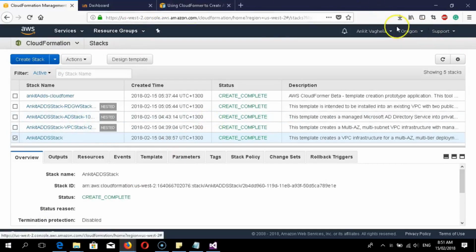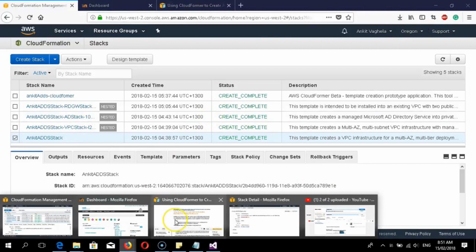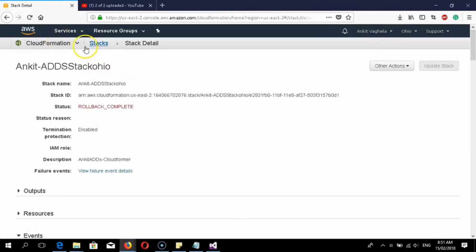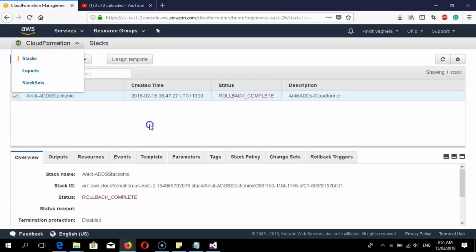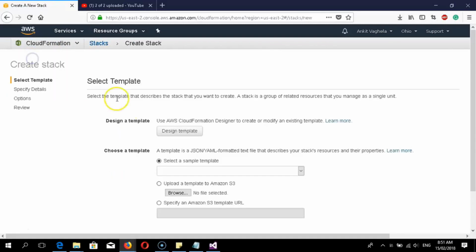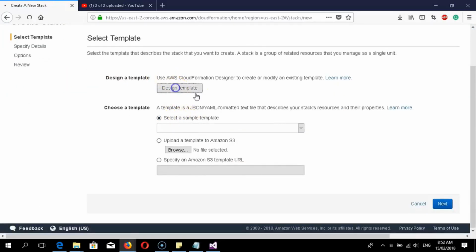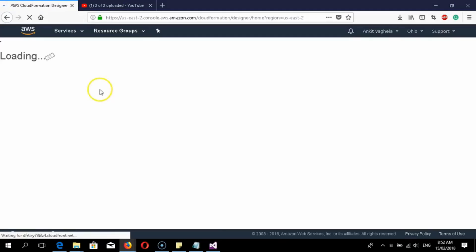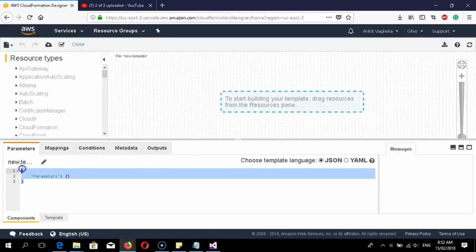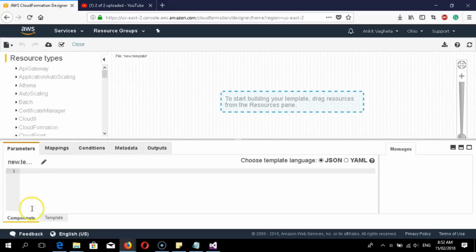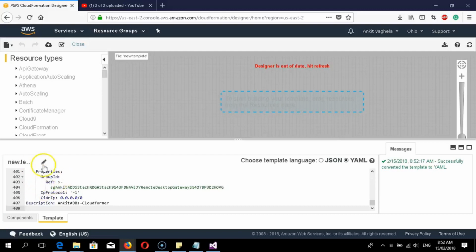Okay, so in Ohio, not Oregon. So go to CloudFormation, the create stack page, design template one, because every time we change the code we have to validate and see whether it's created or not. So go to template, okay, get rid of this. Okay, so yeah, it's done, and now validate. Let's see, yeah, it's valid, it's good.